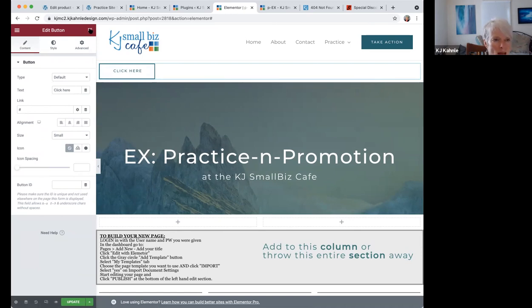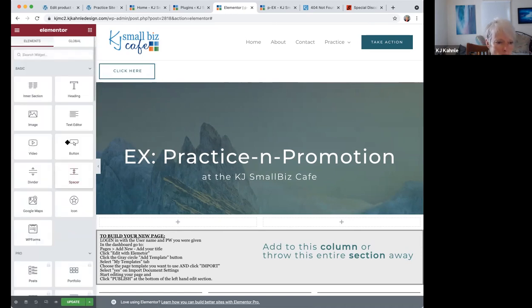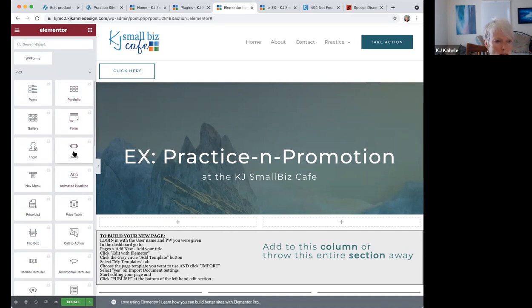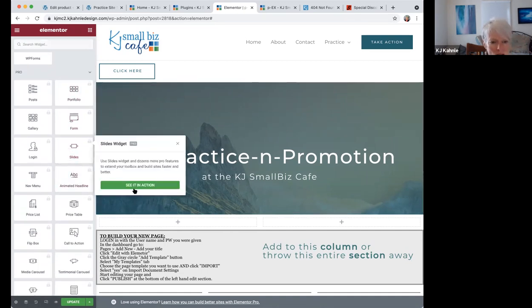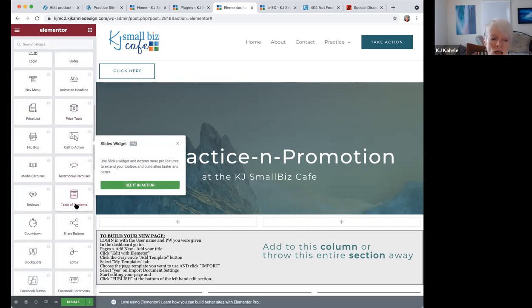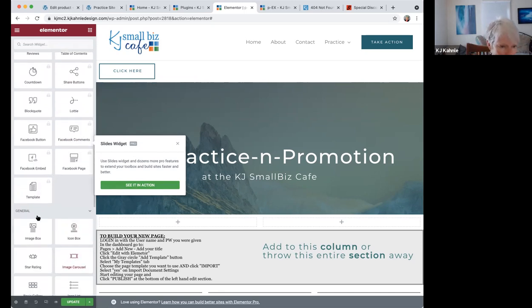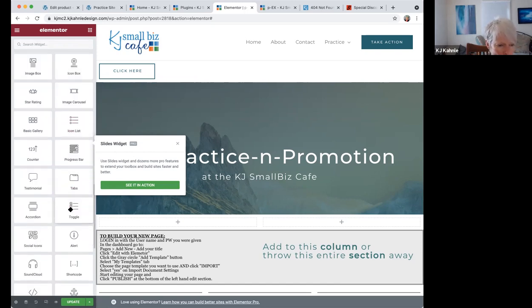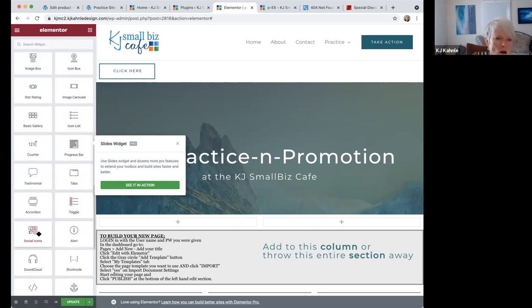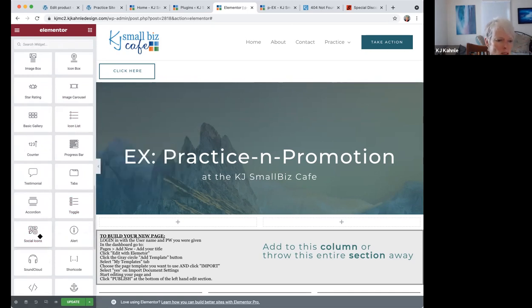But if we go back to the options on things that we can put in here under Pro, if we say, let's add a slider, oops, sorry, you can't use that. You have to pay for it in the Pro version. So depending on what you need on your website, some of these things will be handy. A few of them you can find as plugins, but for $49 a year, it might be a lot more economical to do it here than to try to add it by way of a plugin. Some are available with free and some are not.